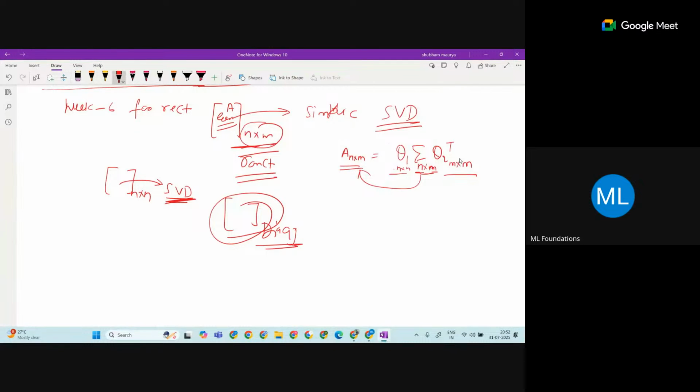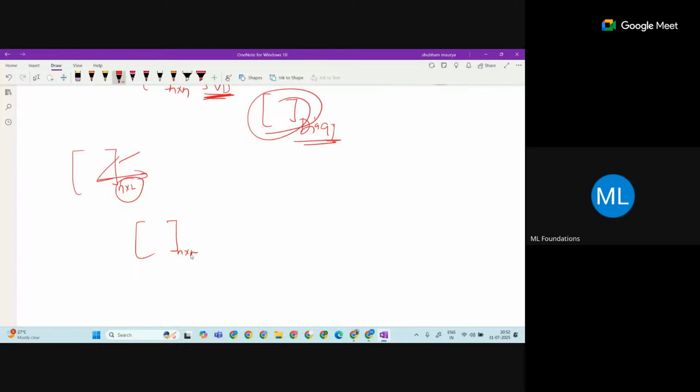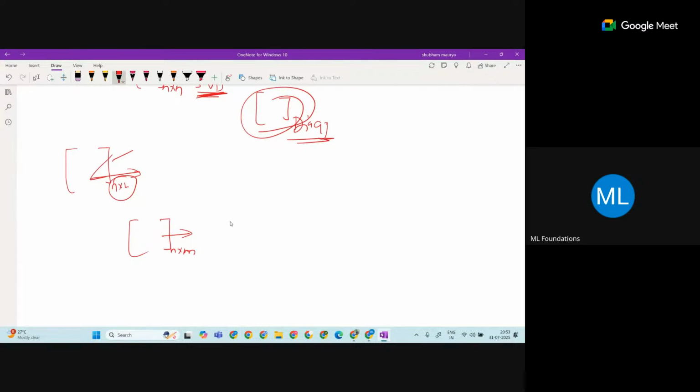Okay, this is what the SVD is. As we are doing for square matrices: if the matrix is diagonalizable, then fine. If not diagonalizable, apply Schur's theorem to convert it into an upper triangular matrix. But we did this only for square matrices. What is going to be the case for rectangular matrices? That is where the SVD comes in. That is the role of SVD: we also want a simplified version of rectangular matrices.